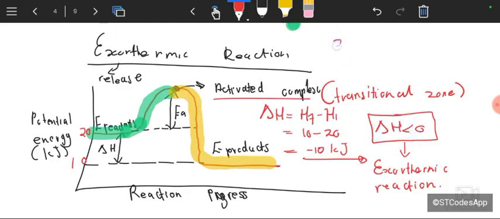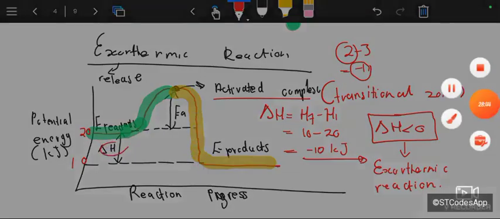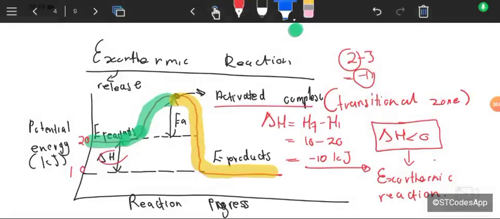And I remember making this example and it sounded dumb, right? I said 2 minus 3 is going to give you negative 1. And I said this one doesn't have more to give, but it does give actually, and it becomes more negative. So even in this part, you have 20 joules, you start to give more, and then you end up having 10. And then the change or the heat, which is basically what I'm stressing, because you must have a negative enthalpy change for an exothermic reaction.